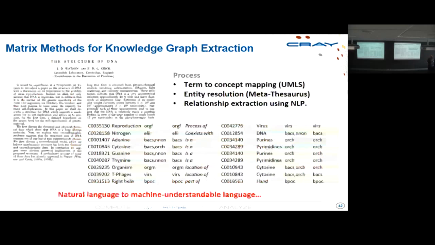So this used some of the Cray matrix methods that I talked about, where you have to do this map to say for every word, I'm going to map it to a topic, and some words can be multiple topics. So you formulate this as a machine learning problem where you say, I have a list of all words here, I have the list of all possible classes here, and every time this class occurred, I want to learn the patterns of what other predicates occur with that class. So when I say class, I'm talking about meta-terms.